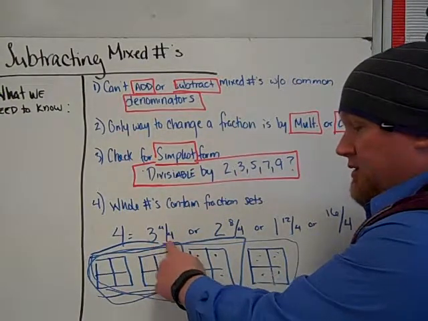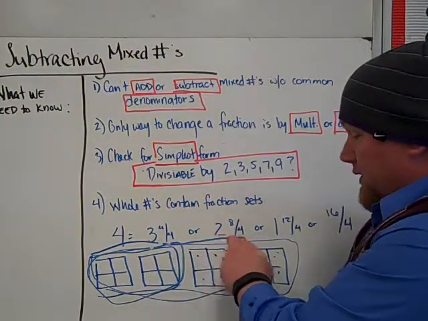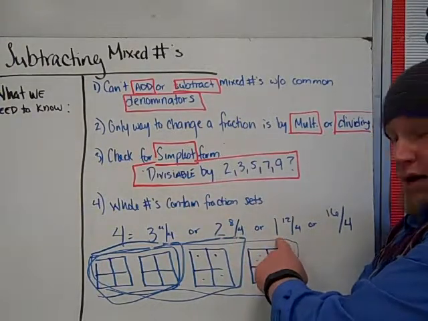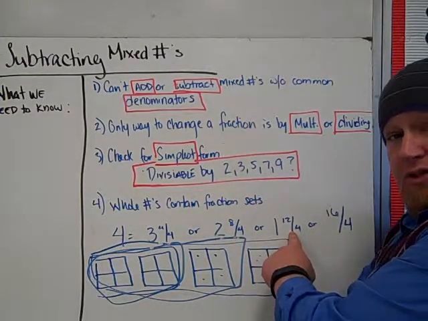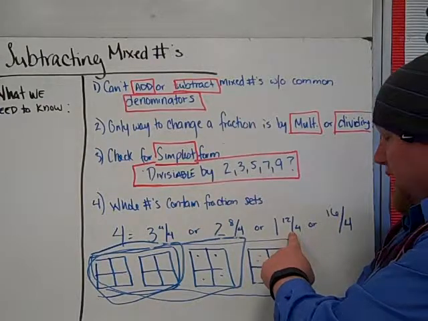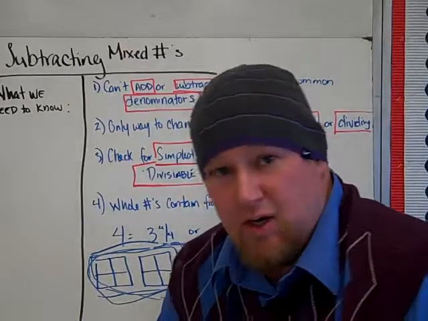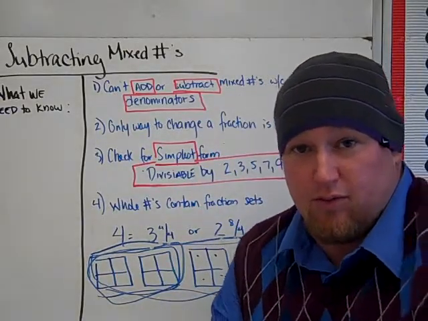3, and there's a whole, so that's 4. 2, and there's 2 wholes. 8 fourths is 2 wholes, that's 4. I could do 1 and 12 fourths. 12 fourths is an improper fraction for 3, which, 1 and 3 is 4. Or I could just put 16 over 4, and we know that's 4 wholes. So that would work too, okay?